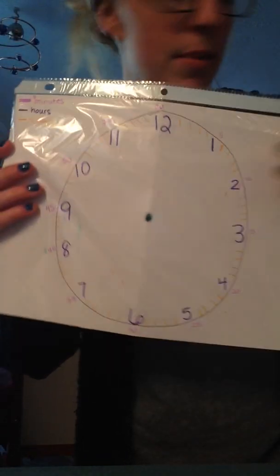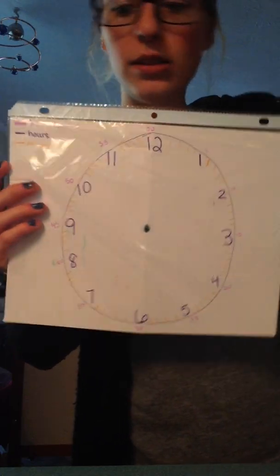So I want us to do a couple practice. So I've made my clock, and it's the same as the ones that I was just showing you on my plates. And I'm going to draw some times on here, some of the minute and hour hands, and I want to see if we can figure it out.